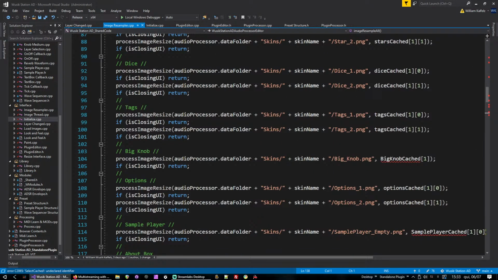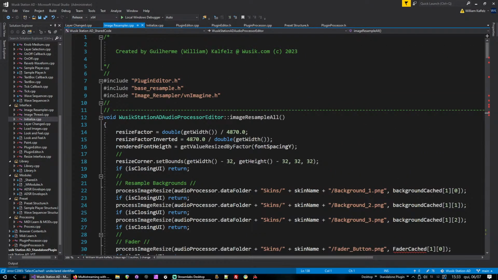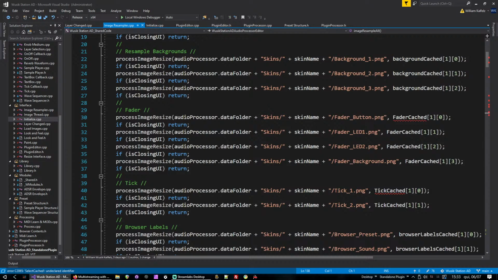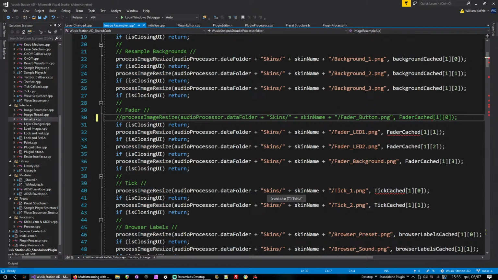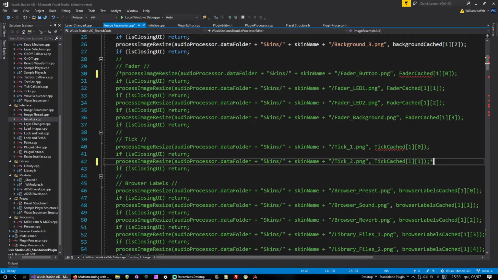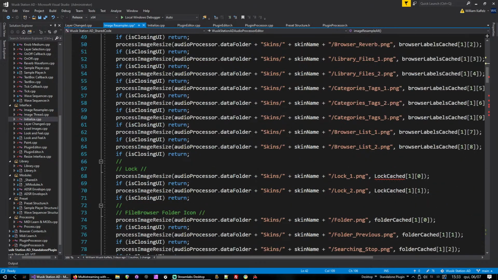Oh, here I'm resampling the images. So there's a few images that I don't need to resample right now. So it's going to be these ones.